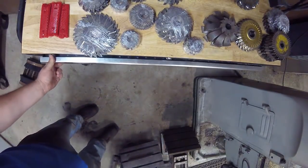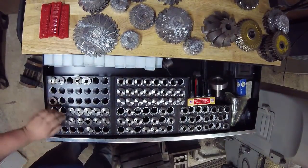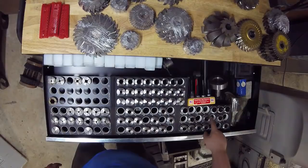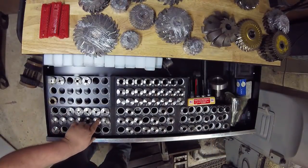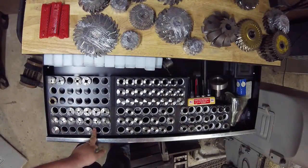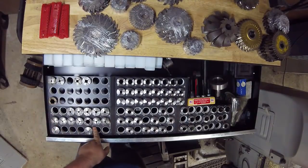Here they are right here. As you can see, we have them organized — we go all the way from 9/32 seconds to 1 inch, and all the major ones. Another thing I like that Dave did: all the common ones you would use, like 3/8, 1/4, everything like that, are marked here. So if you are looking for something quick and not an oddball size, they are marked with little dash marks.